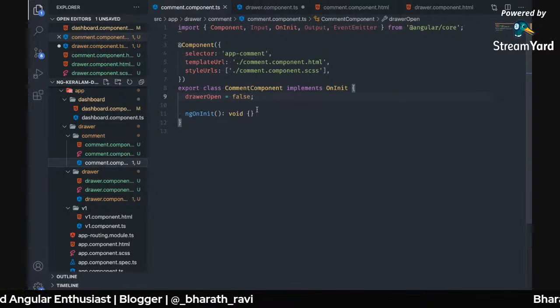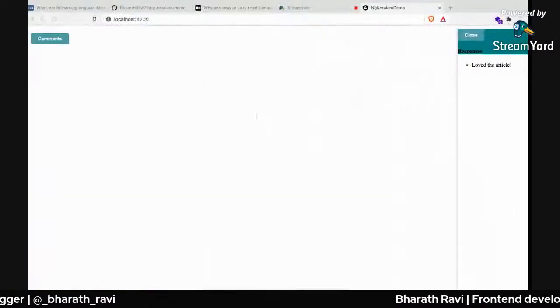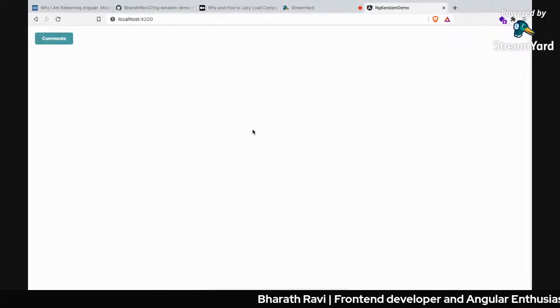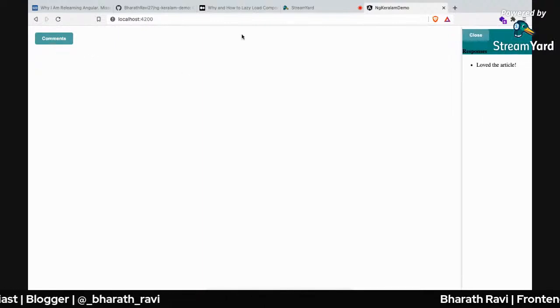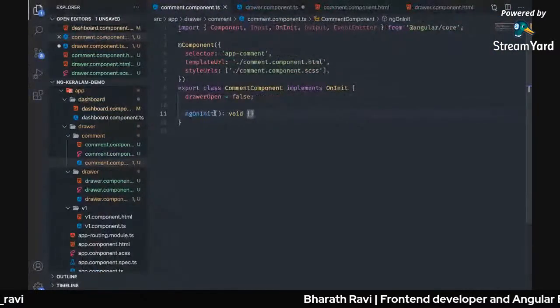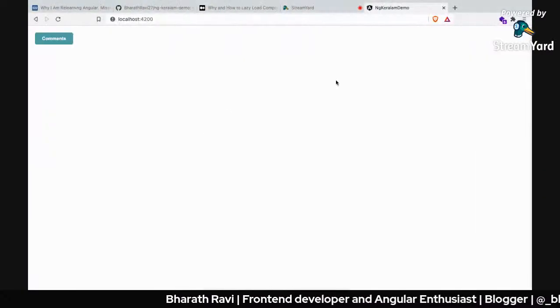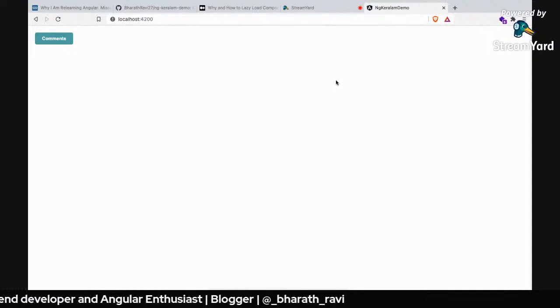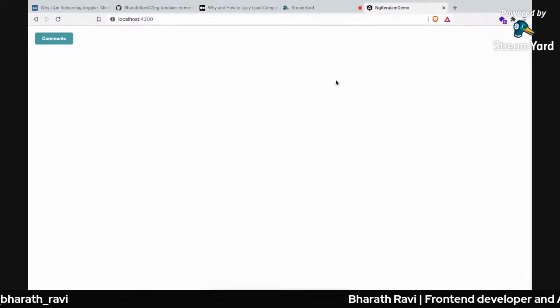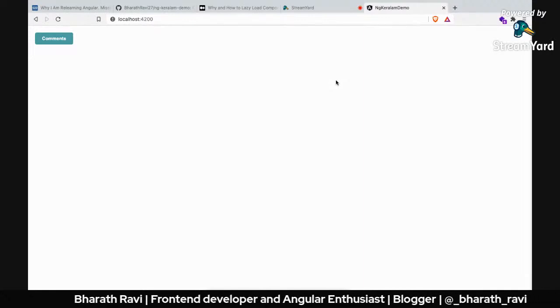what's going to happen is, even though you don't want that particular API call to be made when the page is loaded, but instead you only want it to happen when you open the drawer, because you don't actually care if the comments are there or not when the page is loaded. You only care if the comments are there when the drawer is loaded, right? But at this point of our application, if you had an API request over here, it would actually load beforehand, even when you start the application. This is where you might want to use lazy loading, just to make sure that the unwanted or off-screen content loads in a lazy manner, on demand, whenever you want it, right?